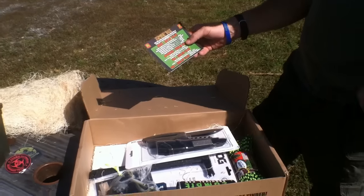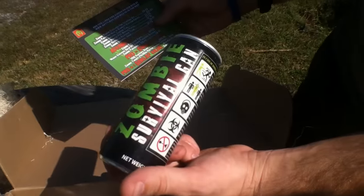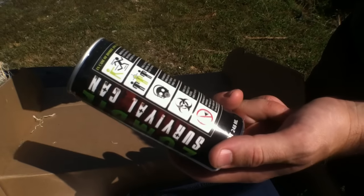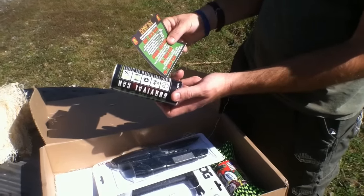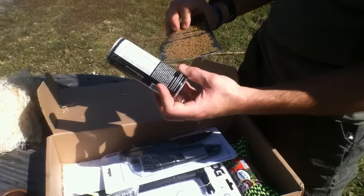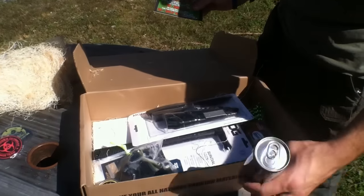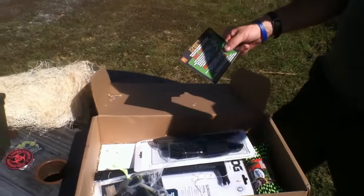Next we have a Zombie Survival Drink — that's a $4.73 value. It says: in case of zombie apocalypse, drink entire contents of can to ensure speedy escape; fill can with rocks then throw at zombie; substitute for gas mask in case of toxic cloud; use can to collect water if necessary; dispose of can properly — sounds of littering can alert zombies to your presence. It's packed with caffeine and carbs — can keep you running between meals if you're on the go. Total for the basic box is $67.85 value this month.